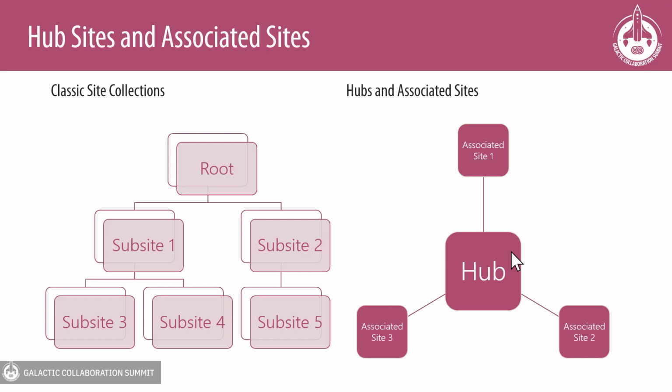So over on the left, we've got a classic site collection. And if you're familiar with that, then basically we go through and we create our first site, the root site within that site collection. And of course, we can go through and create subsites, such as subsite 1, subsite 2, subsite 3, 4, and 5. And of course, each of these sites contain lists and libraries and so on, which I'm sure you're already aware. But some of the challenges that we had was, first of all, knowing where to navigate.